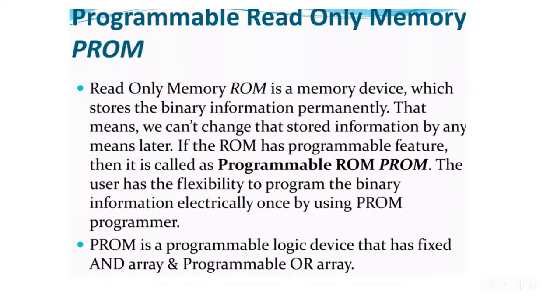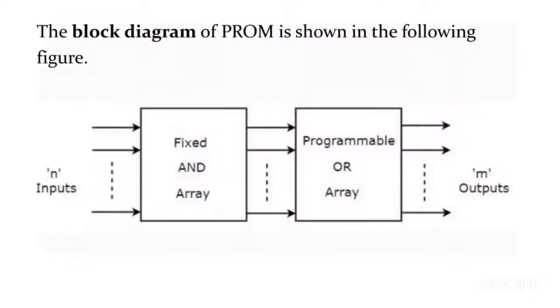PROM is a programmable logic device that has a fixed AND array and a programmable OR array. This is the block diagram of PROM, shown in the following figure. You have n inputs, a fixed AND array, which is connected to a programmable OR array. Then we have m outputs.